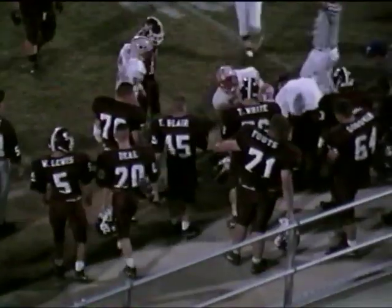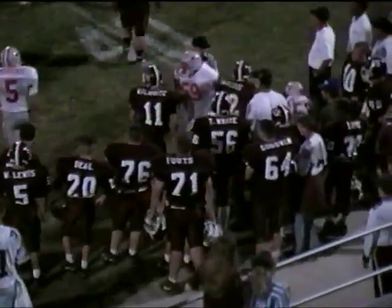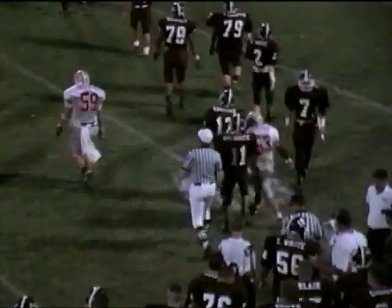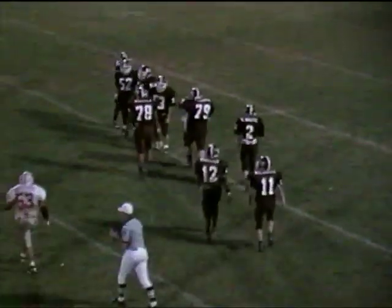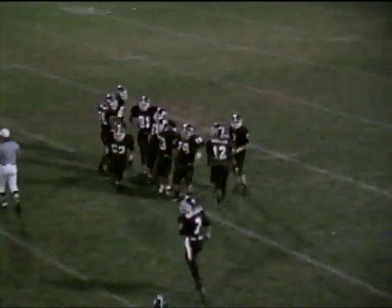So it is 2nd down and 15 now for Cumberland. Duckworth dropping back. He's going to give it on the draw play to Ravizzi. Ravizzi bobbles the football. It's loose. He gets it back though at the 40. Then down he goes at the 42-yard line. He got lucky on that one because it bounced right back up to him, as Corbin had a couple of players zeroing in on that loose football. And that'll bring up 3rd and 13 now for Cumberland. Corbin defense needs a hold here.